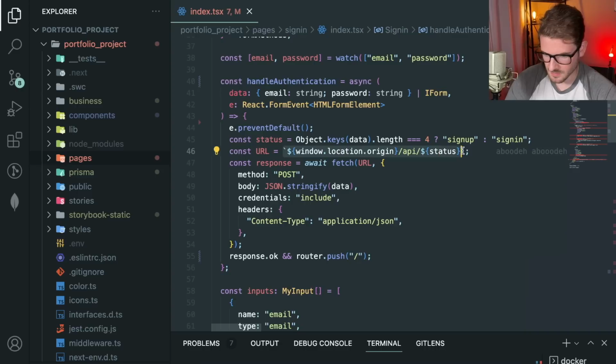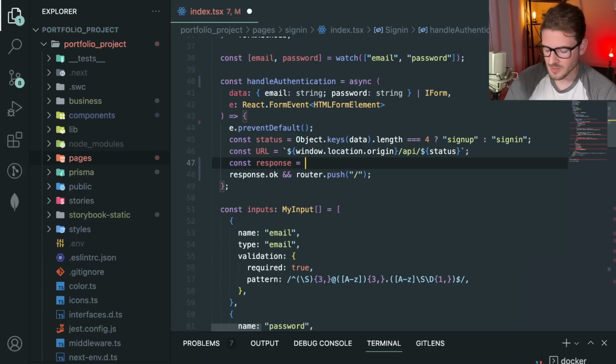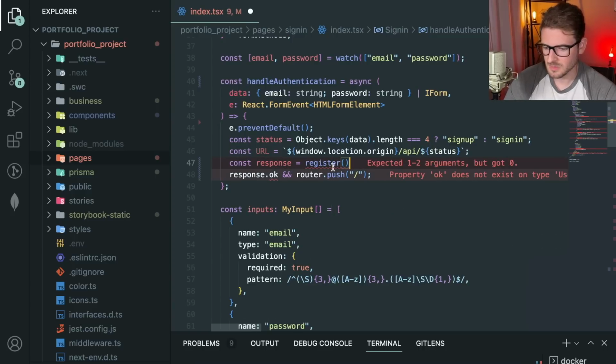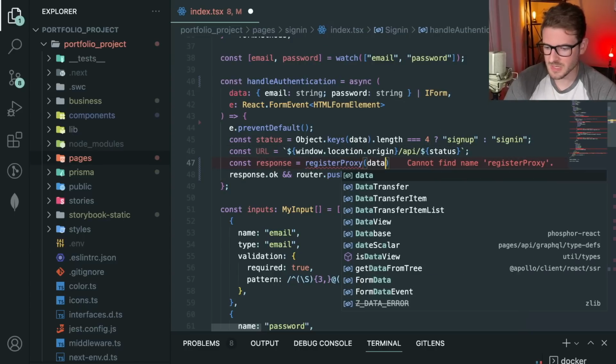Oh, again, I read through this code, and I'm not sure what this is doing because I have to go back up a level to understand if this is a sign up or sign in. I'm guessing this is trying to do a sign up or sign in based on something. But if you could just abstract this away, honestly, and just say register proxy, that's it. And then you could pass in your data here.